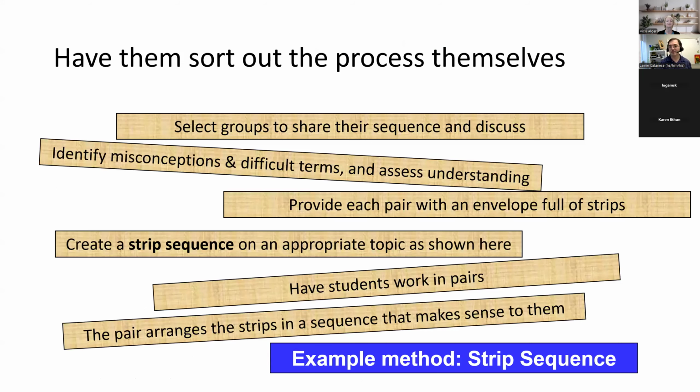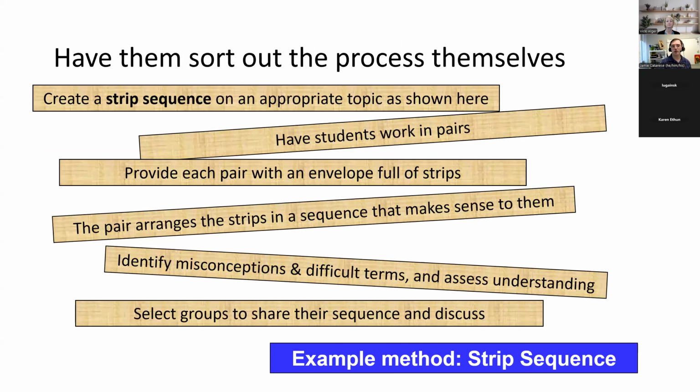A strip series. Have them sort each of these topics. I'm actually going to show you the way. Create the strip series, work in pairs, and have them figure out what the order is. Talk about why they did that, where their misconceptions are. And again, report out to the class if needed.